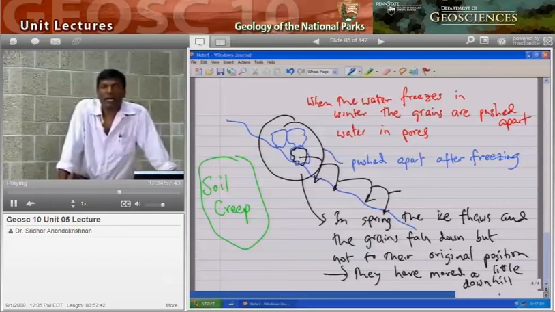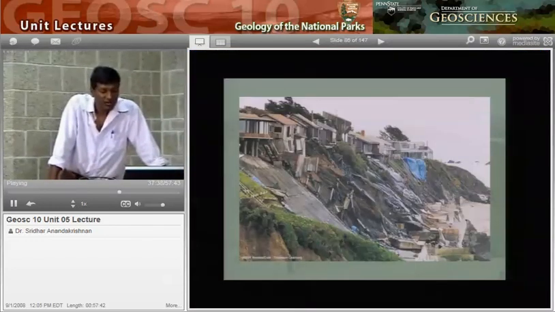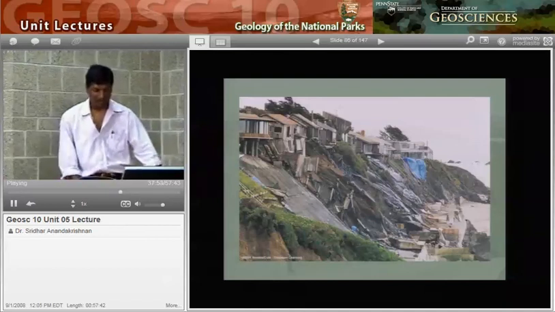Here's one of those dramatic examples. This is a hill slope. You can see there's all those tarps that are lying there. The reason there are tarps there is because it was raining. And after the rain, that hill slope failed, fell apart, fell to the bottom of that hill slope there on the right, and these poor houses are left high and dry.